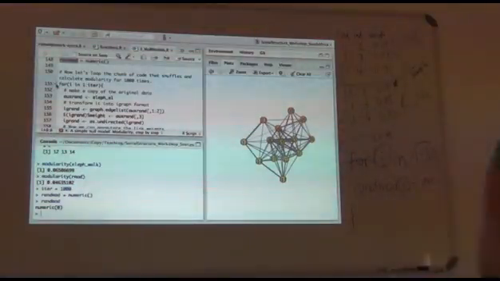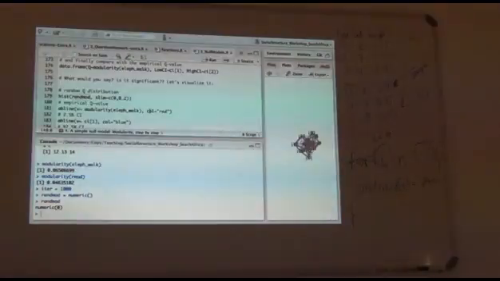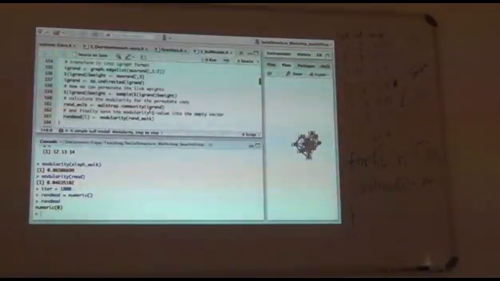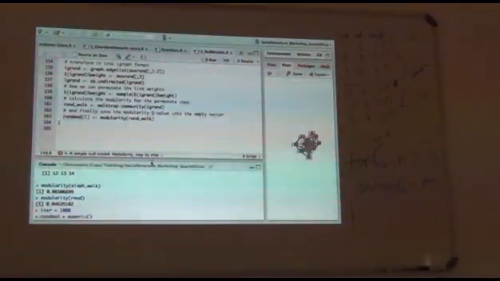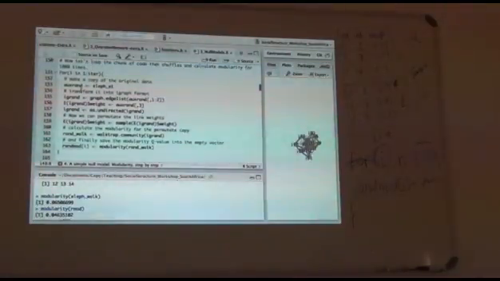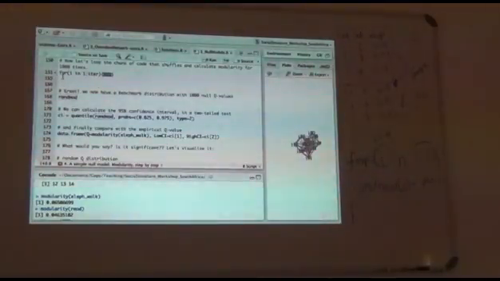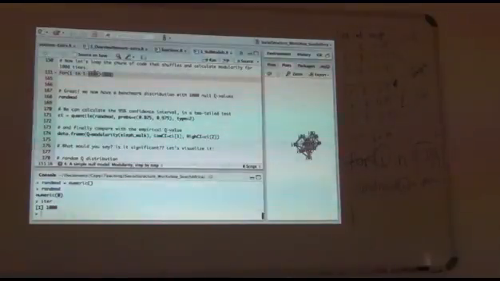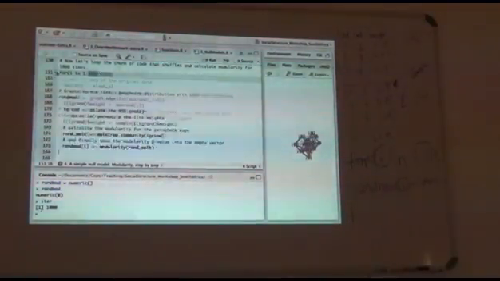So let me show what's inside of my for loop here. Iter in my case is 1,000, so we run this chunk here 1,000 times.